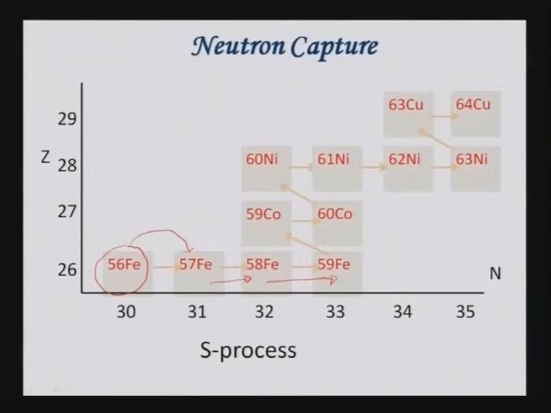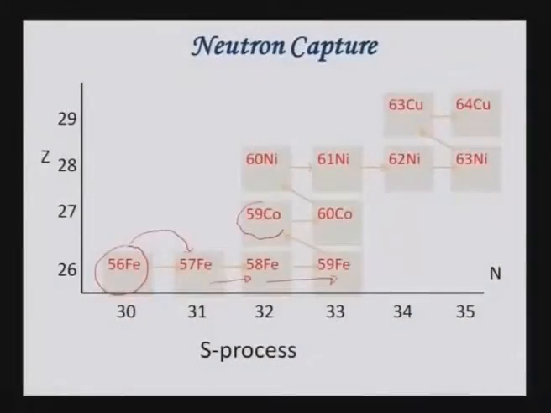But iron-59 is not a stable nucleus. Now, we have pushed too many neutrons in it, right. The proton number is still 26, but we have pushed too many neutrons, and it is beta minus active, and it decays. And where will it decay? Iron-59, when it beta minus decays, will produce cobalt-59. So, see, from iron we have gone one step ahead in the periodic table, we have gone to cobalt. So, now we have cobalt-59.